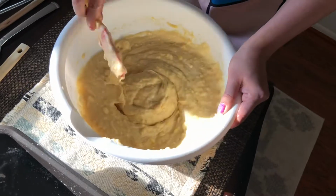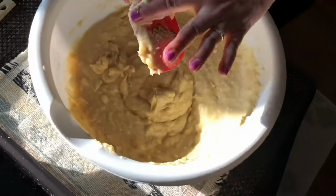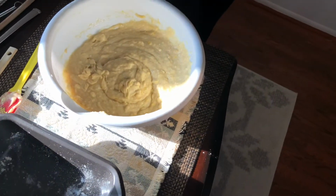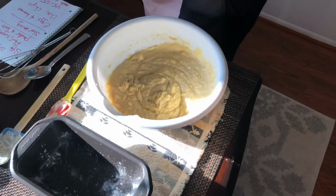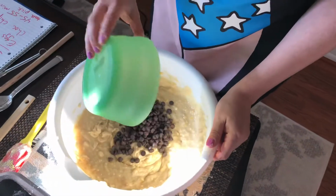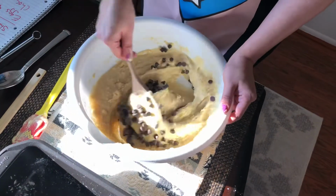Okay, so we're gonna get some chocolate chips in here. Oh, messy, messy. Towel, always have a towel nearby, trust me. All right, chocolate chips are going in. And let's try this mixing.